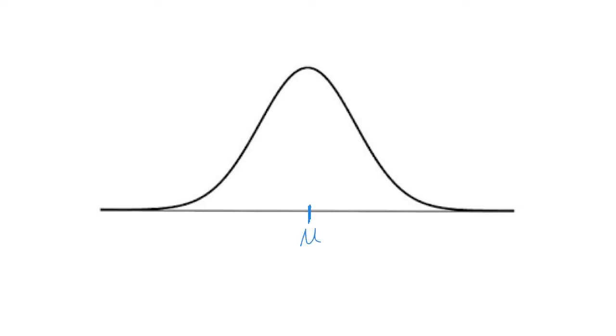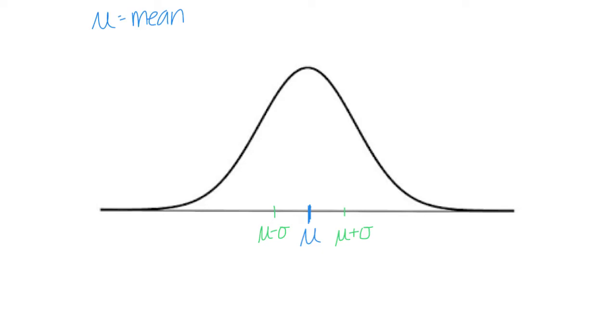This is a Greek letter called mu, so actually I'm going to write up here, mu represents the mean. If we go one standard deviation away from the mean in either direction, above or below, I'm going to label this as the mean plus one standard deviation, so that would be one standard deviation above the mean. And then to the left would be the mean minus sigma, one standard deviation.